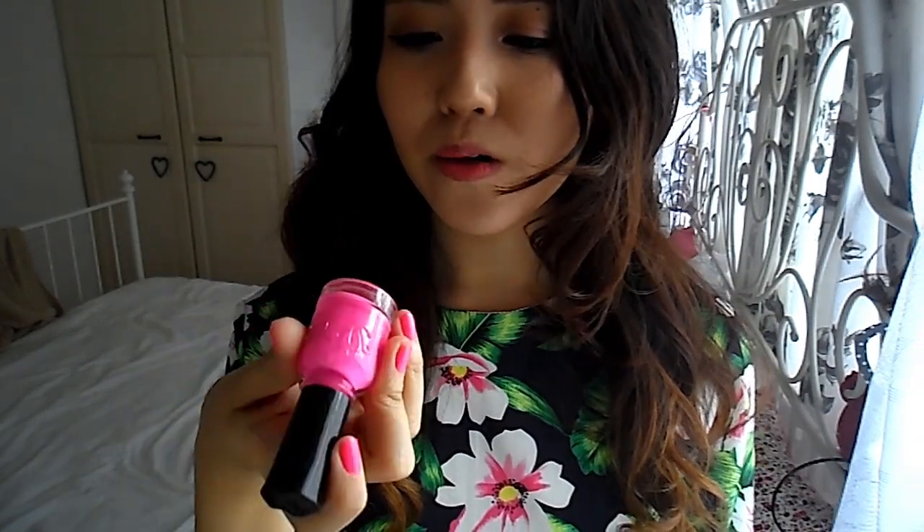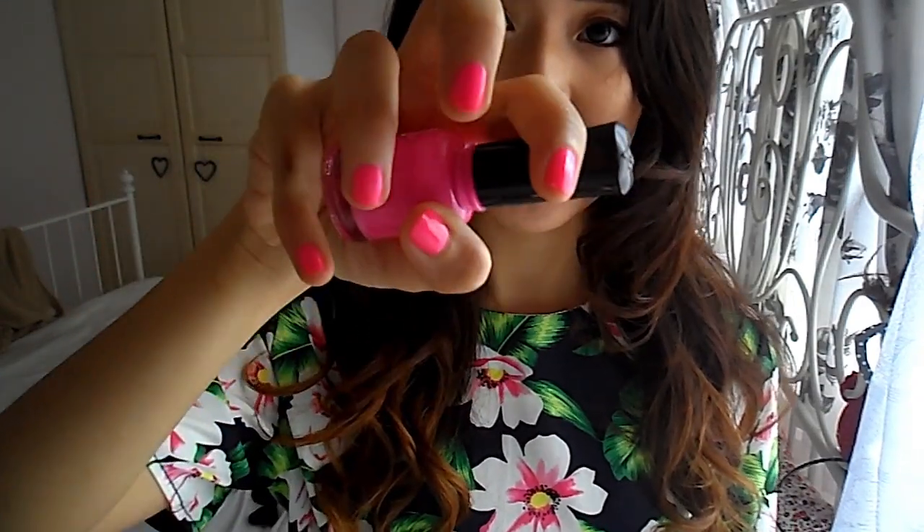The next nail polishes I got are from a Korean brand called Intercolour Pretty Neon Flower. The first color is called Hyeongkwang Pink in shade 207 — Hyeongkwang Pink means fluorescent pink. I'm wearing it right now and I'm loving it. It's a neon pink, very bright and summery, and I've been looking for this shade for quite some time. It was a buy-two-for-five-dollars deal, so I had to pick another color. I went with shade 206, Yes Pink — Pretty Pink — which is just a light pink. I wasn't sure what else to pick, so I figured a light pink wouldn't do me wrong.